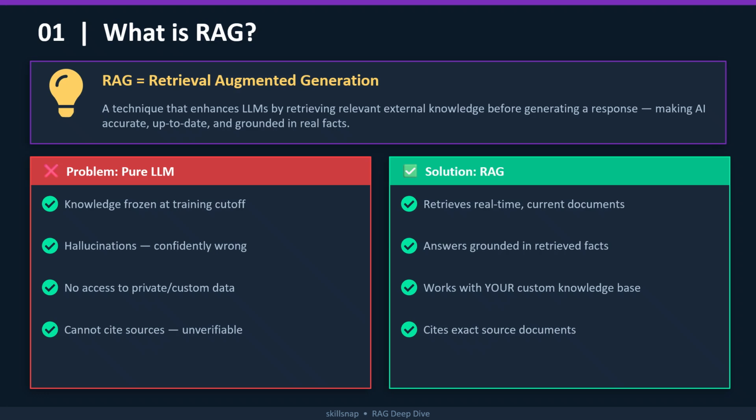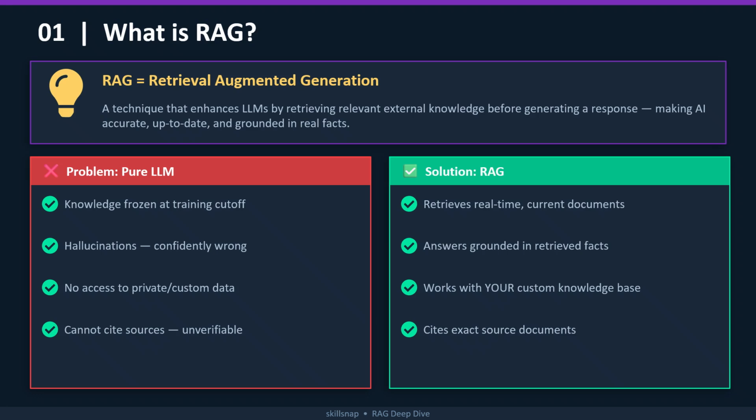There are three core limitations of pure LLMs. Firstly, as we discussed, the knowledge cutoff: they do not know what happened after their training, because their knowledge is frozen after training. Second, hallucinations: they generate plausible-sounding but absolutely wrong answers. And third, no private data: they cannot access your internal documents, databases, or any other information. So what does RAG do here? RAG solves all three of these problems.